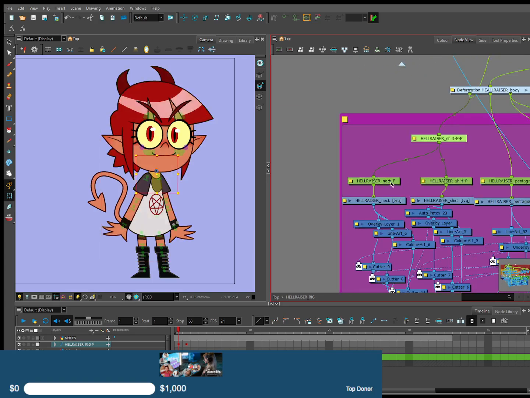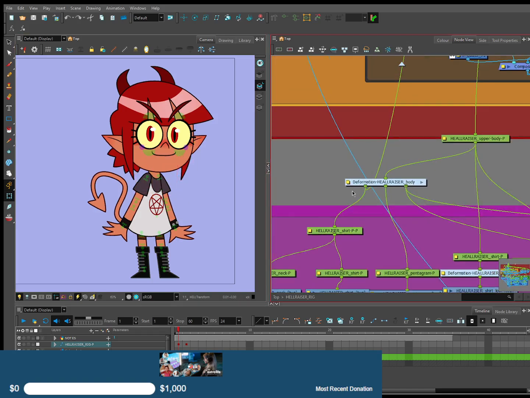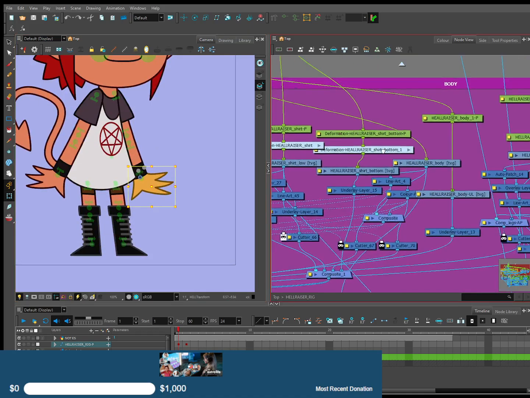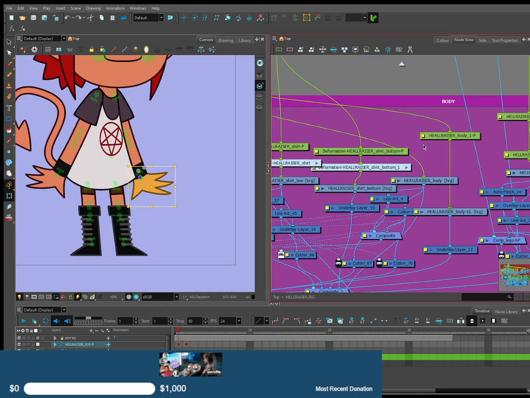So right now we have the neck, which parents up to the shirt piece, which parents up to the whole body. It's just a little stacked system of, you know, the leg bone's connected to the shin bone. I'm not going to sing the song, I'll embarrass myself, but that's the concept.